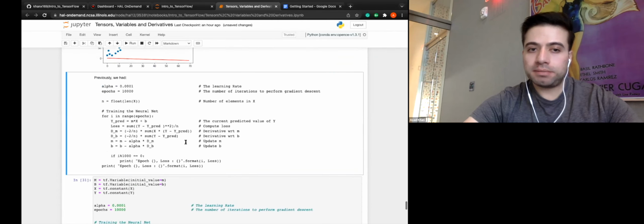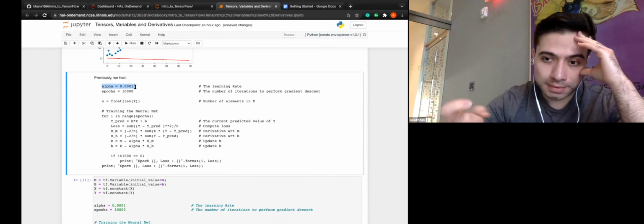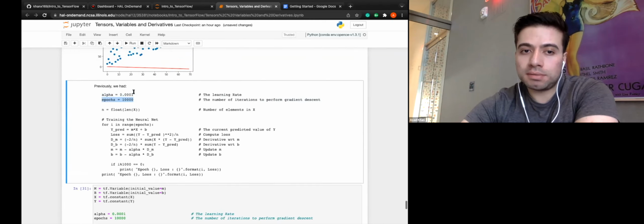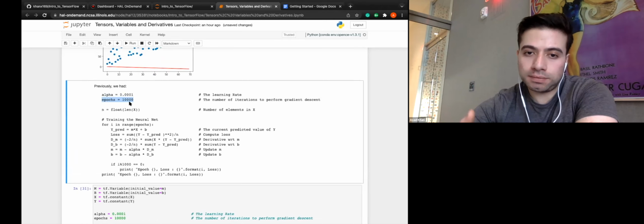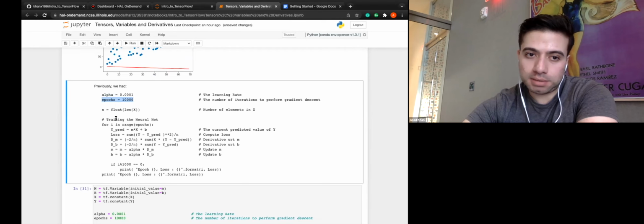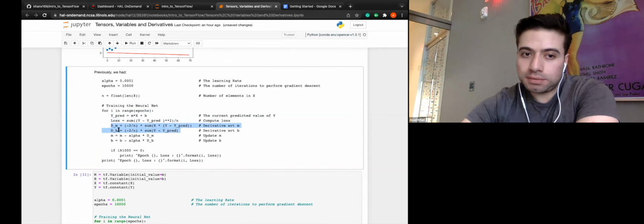Last time, if you remember, these were the steps we did. We picked a learning rate alpha, which attenuates how big of a step we're going to take. We decided for how many epochs we were going to train. Remember, an epoch is going through all of the data for gradient descent once. Last time we went for 10,000 epochs. Then for each epoch, we repeat these steps, right? We collect the predictions, we compute the loss, which is the mean square error, and we compute the derivatives of the loss with respect to M and B.